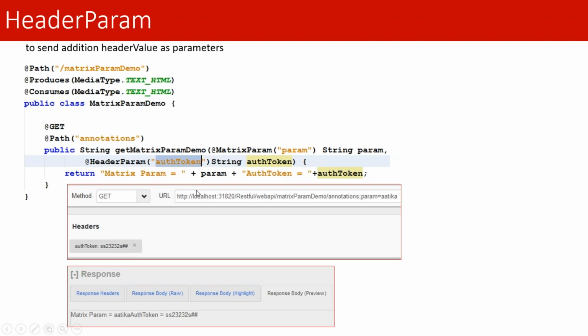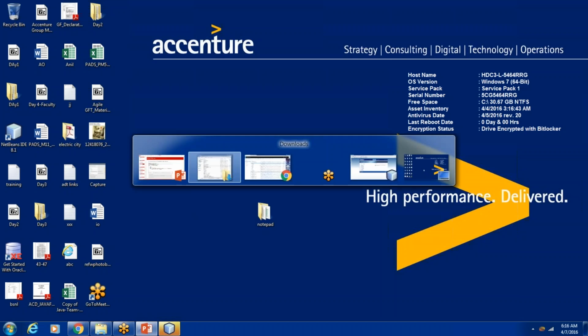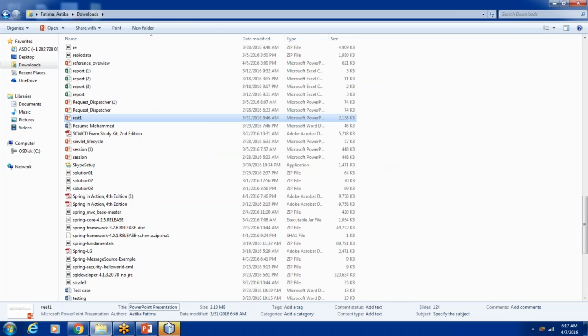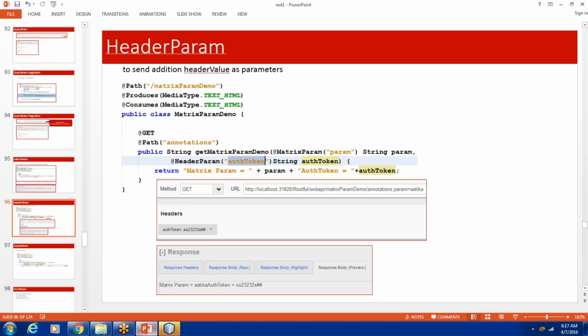And then, okay, you have got authentication token. So you have over here authentication token. That is okay in the header. Okay, you can send header param.